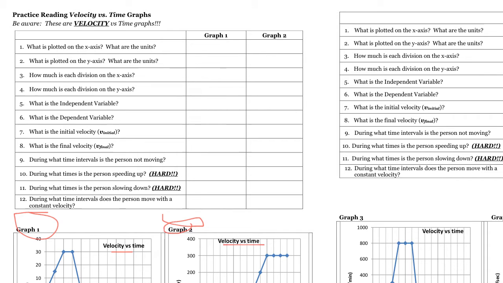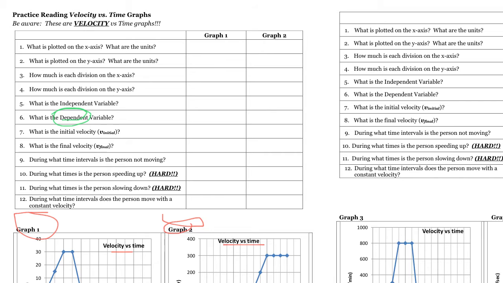If you aren't exactly sure, remember that the dependent variable, which is right here, is the one that we measure. So you kind of measure both, but it's really what changes based on what you are doing. Initial and final velocity and time interval.